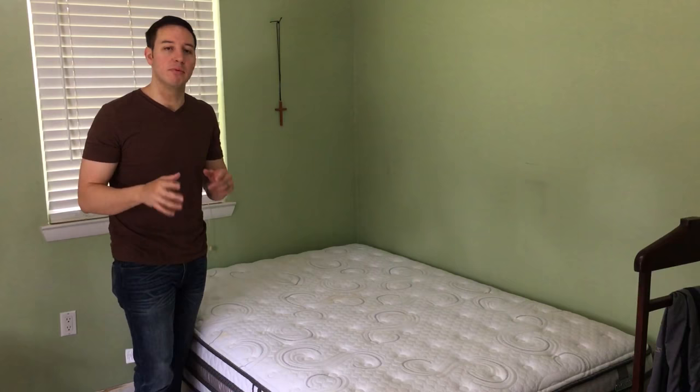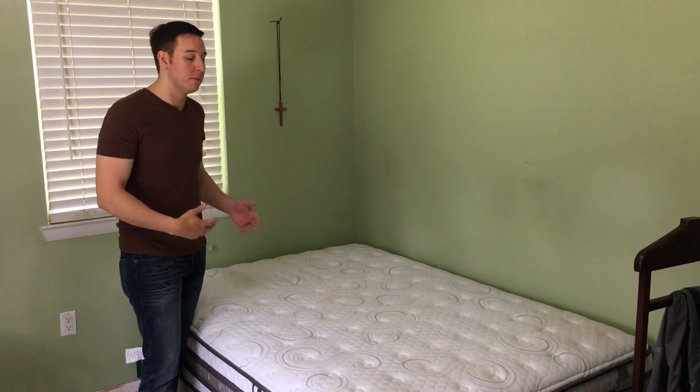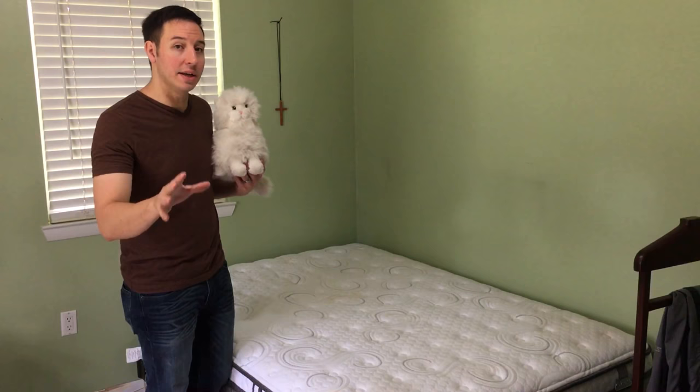Nice. A few pointers before we end here. Number one, make sure you flip your mattress like twice a year. And if your mattress isn't the flipping type, then make sure you turn it a couple of times a year whenever you clean it. Also change your sheets regularly — I would say every two weeks — because dirty sheets will attract bed bugs and dust mites just as fast, if not faster, than an unkept mattress. So that's it. Start implementing the steps that I've outlined in this video, and not only are you going to start getting a better night's sleep, but your mattress is going to be fresh.